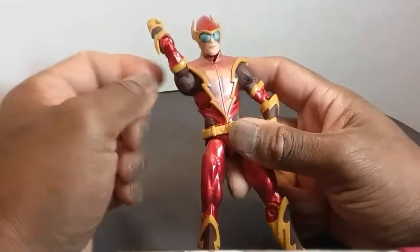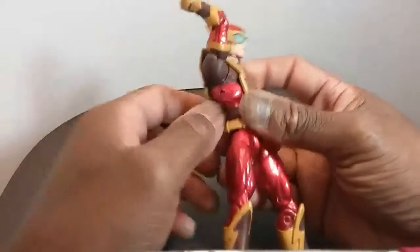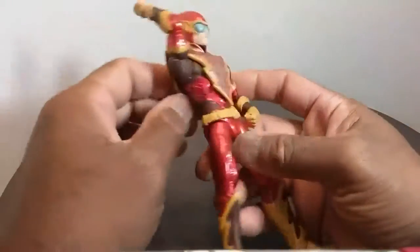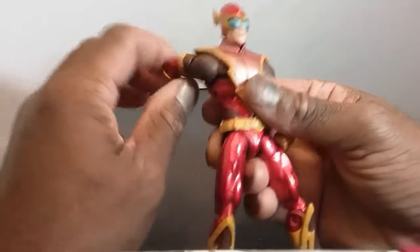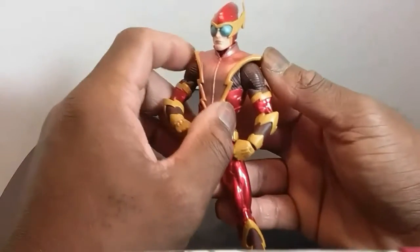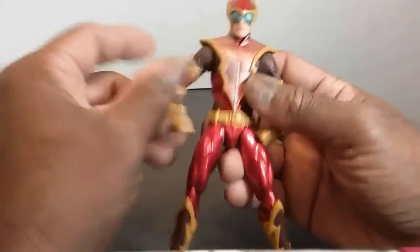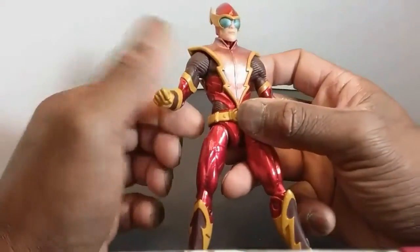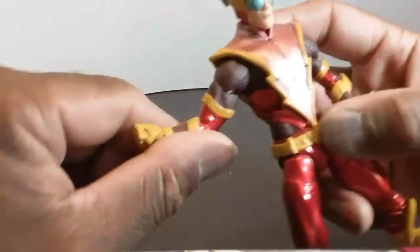Okay, so his arm does go around 360, but it's hindered by his vest here, which is a soft plastic. It's like soft goods, so it is a soft plastic. It will move out of the way just a smidge if you push it, which is really nice. He does have a bicep swivel, which is super smooth, as you look at that.